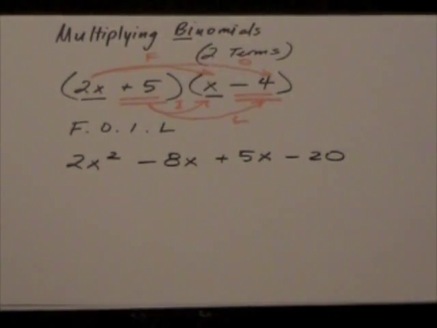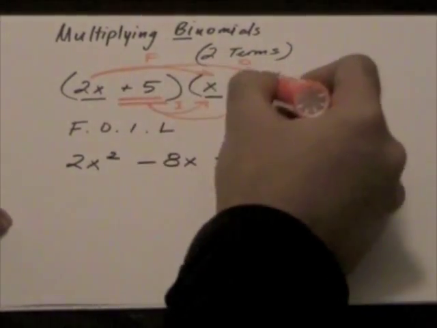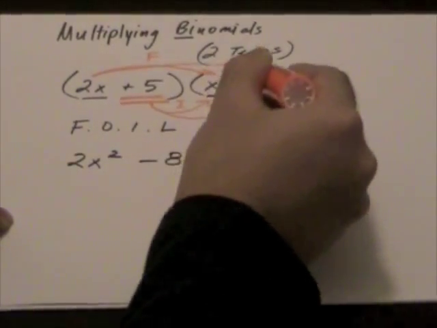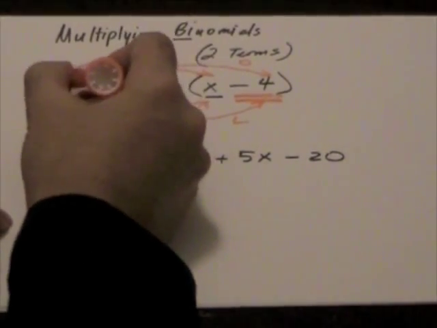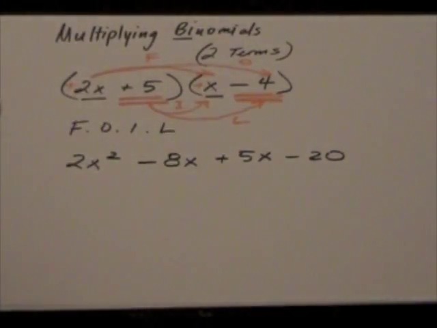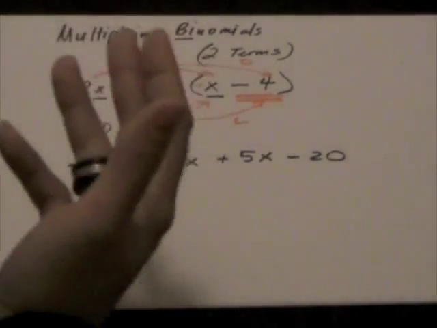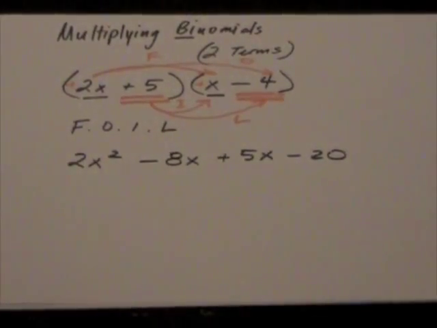Now, notice when I did multiply, I took into account not just the plus or the 5 or just the 4, but I also took into account the sign that goes in front of those numbers. And the sign that's in front of the 2x is really a positive. The sign in front of this x is also positive. So, we know that anytime we're multiplying two positives together, we will always get a positive value.